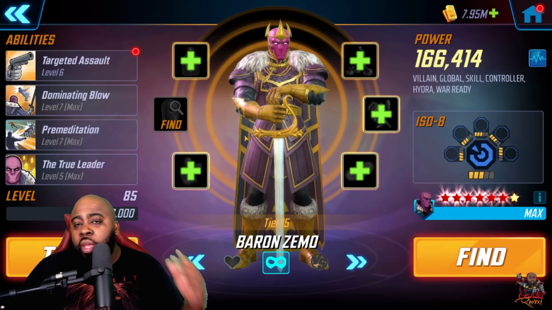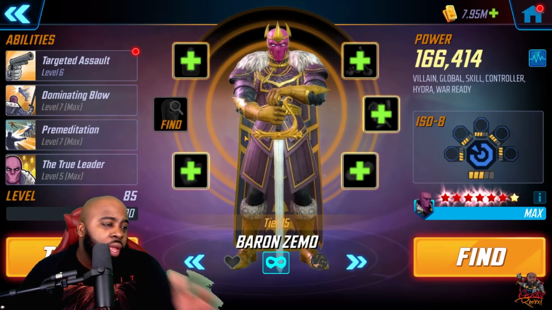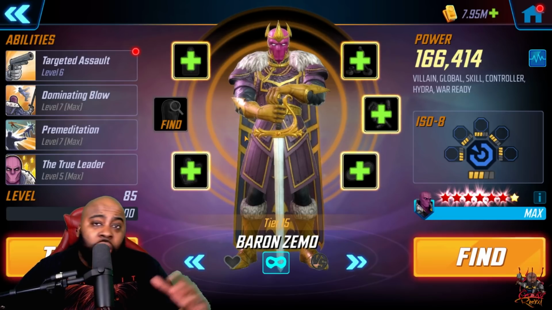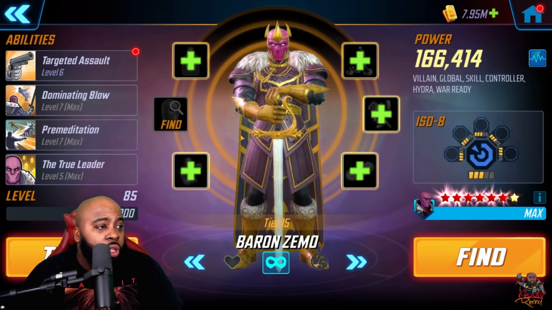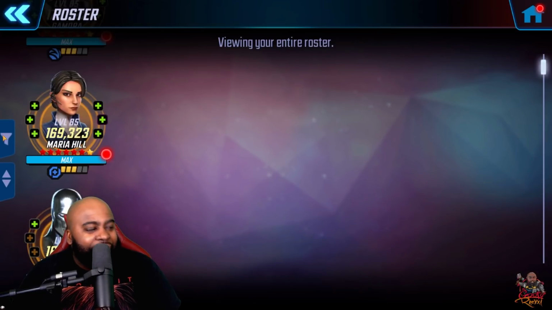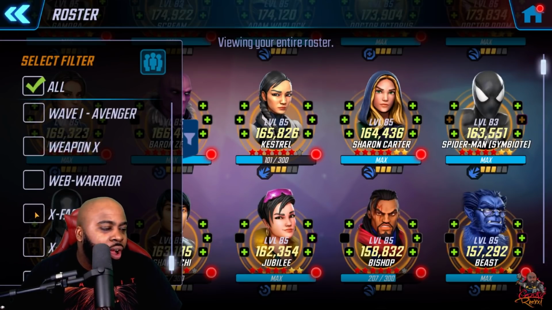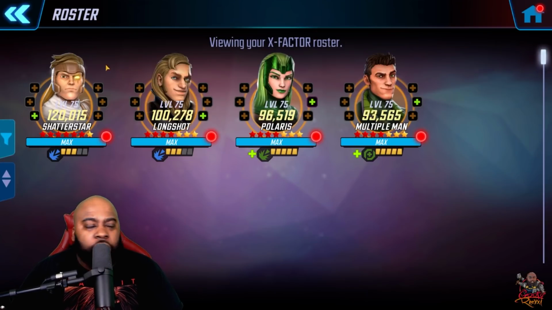But Zemo, once you get to Villains Chapter 7, which you unlock at level 70, he can definitely help you out in those areas. But there's a lot of different areas where Zemo can be helpful as well. All right, next characters on this list are going to be 2. To me, this is going to be kind of controversial, but you'll understand why I'm mentioning these 2 characters. It's going to be Shatterstar and Longshot specifically.